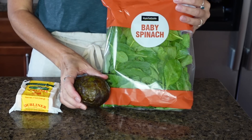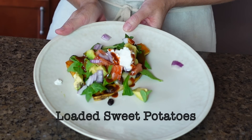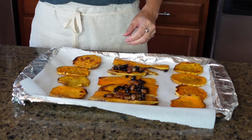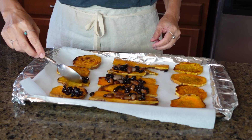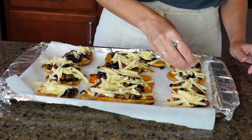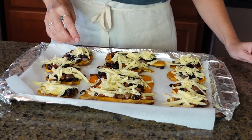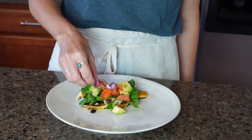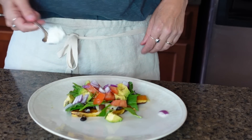Now I'm ready to start combining my ingredients to make meals for the week. This week I'll also need a couple of bags of fresh spinach, cheddar cheese, and avocados. The first meal is loaded sweet potatoes: place the spiced sweet potatoes onto a parchment-lined baking sheet, top with beans and shredded cheddar cheese, and pop it in the oven just enough so the sweet potatoes and beans are warm and the cheese is melty — about 5 to 10 minutes at 350°F.